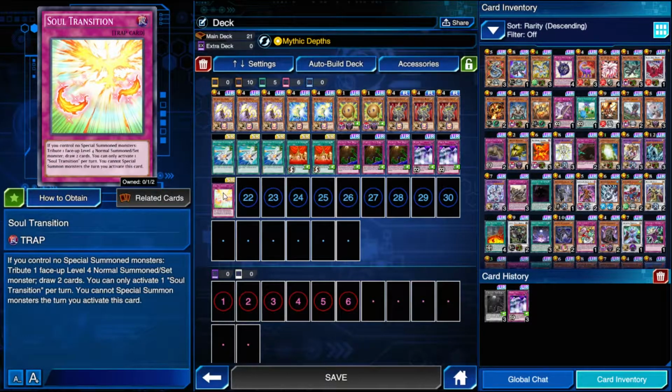Then the one card here that I like a lot, Soul Transition. Now this came out in the Electric Overlord box, I believe, with XYZ Dragon Cannon and stuff like that. So if you control no special summon monsters, you can tribute a level 4 normal summon or set monster and draw 2 cards.